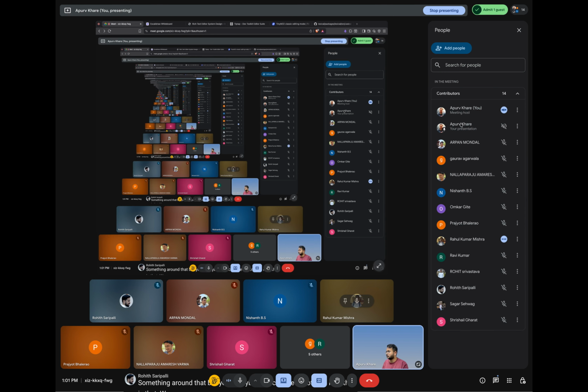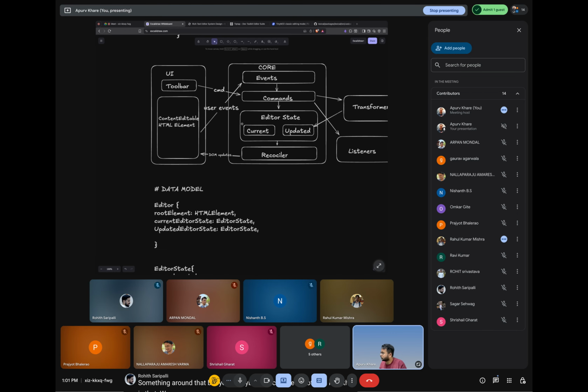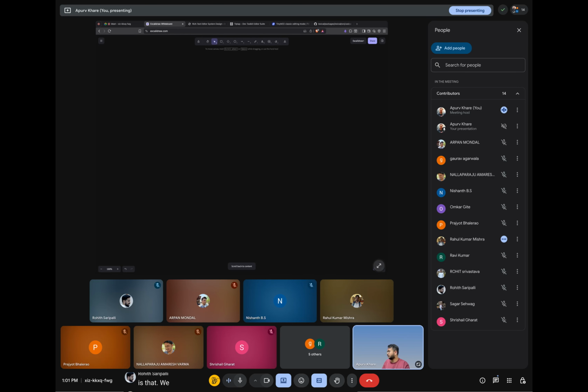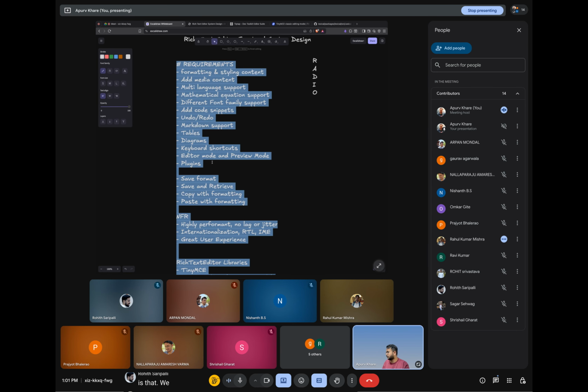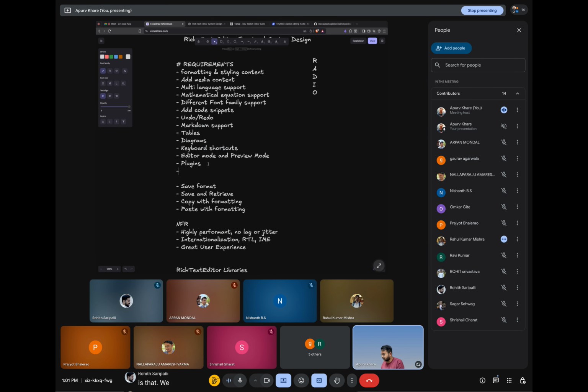Someone joining now. So autocorrect is also a good requirement that you have to add. Added. I'll just add it here for your reference: autocorrect, spell check, some sort of things. Nowadays all browsers have it by default, but if you want to give your own, you can.